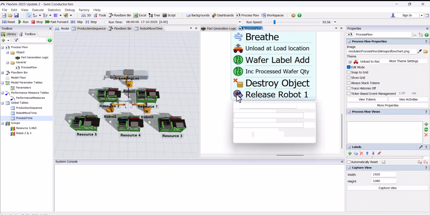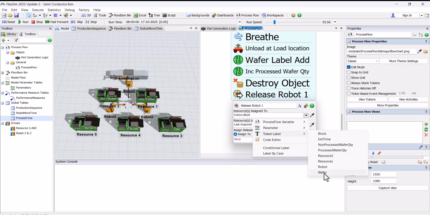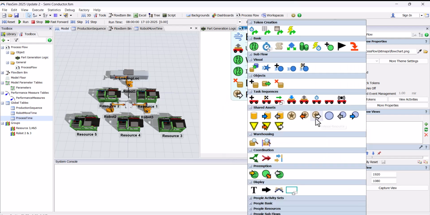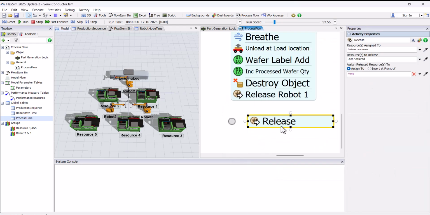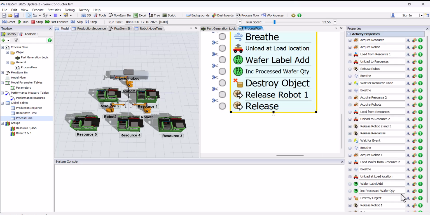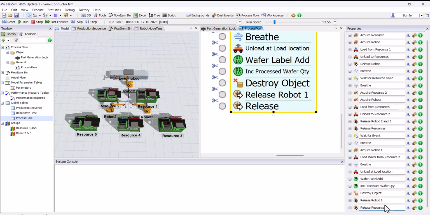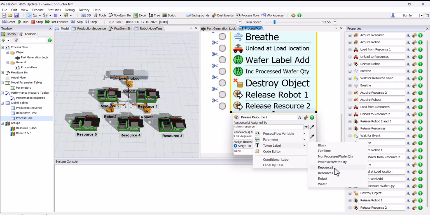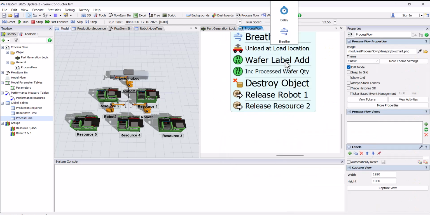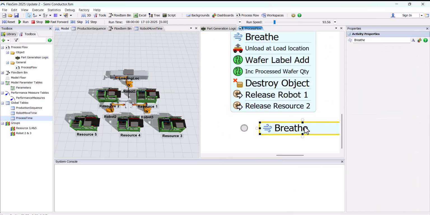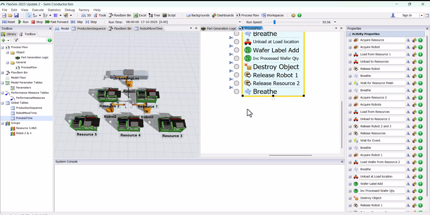Inside the activity pane, I'll set the resource as token.robot. I'll drop another release resource activity, rename it, and set the resource as token.resource2. After that, I'll add a breathe activity followed by a decide activity.